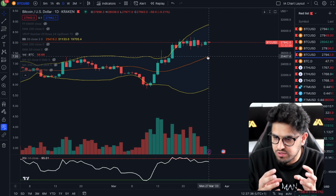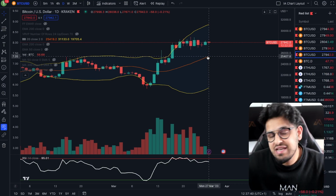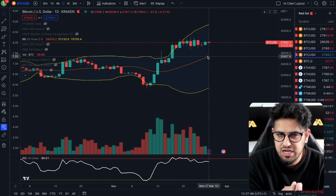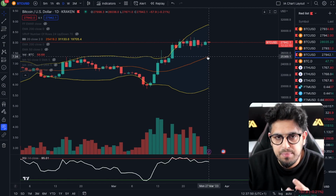This is called confluence, okay? This is why it's giving me confidence around that level to put some dip buy opportunities. Now, it may never hit there, but that's where I'm looking for those pullbacks. And if, more often than not, I'm able to buy on those pullbacks, then I'm going to make sure I'm not chasing green candles. I'm not buying into the FOMO and into the hype. I'm going to buy when it's more fearful.